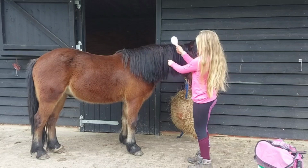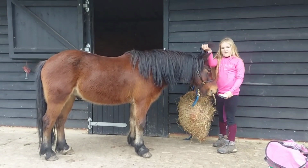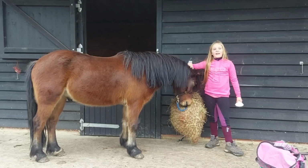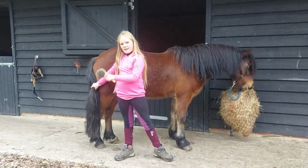So this is called the mane. People think it's going to be called hair, but it's called the mane. And this bit looks like a fringe, but people think it's a mane as well because it looks like it's connected to this bit. But it's actually called a forelock, a bit of a weird name. I don't know why it's called that. And obviously the hair at the back is the tail. You never stand behind him, because if you stand behind him, they can boot you back. But I know he won't, even though I don't go behind the back.